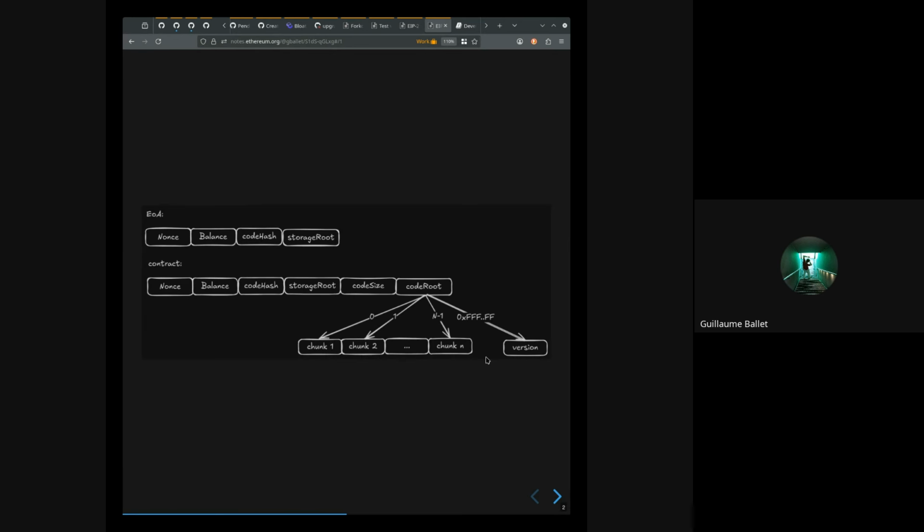Of course, I assume this is the question that will come later. Can we somehow, because every account that has the same code, like 2 accounts having the same code, will have the same field. Do we want them to have the tree duplicated? I guess not. So that's an implementation detail. But presumably we could. I mean, this is already what we do with storage. We store the storage tree outside of the account tree. So we could do the same thing with the code and not duplicate the data. But yeah, that's the general idea.